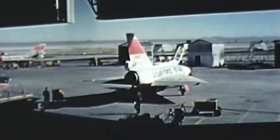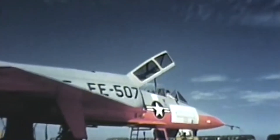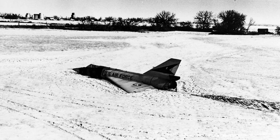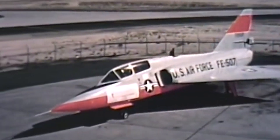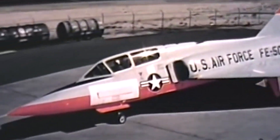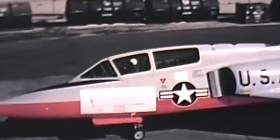As evidence of the aircraft's preparedness, one notable incident occurred on February 2, 1970, when Captain Gary Faust, flying over Montana in an F-106 from the 71st Fighter Interceptor Squadron, found himself in a flat spin. Adhering to protocol, Captain Faust ejected from the aircraft. Astonishingly, his exit shifted the aircraft's balance enough that it stabilized itself, subsequently landing wheels-up in a snow-laden field with only minor damage. This aircraft earned the nickname the Cornfield Bomber, and after repairs, returned to service — it is now displayed at the National Museum of the United States Air Force.